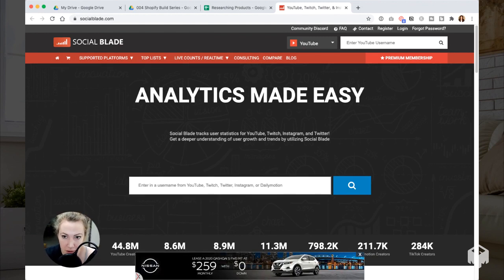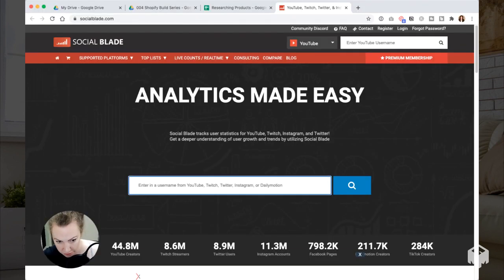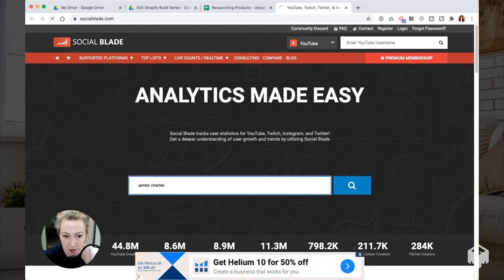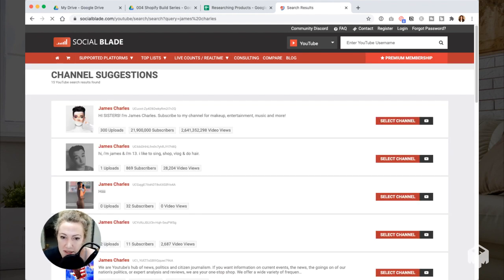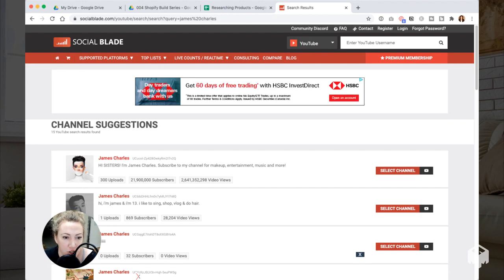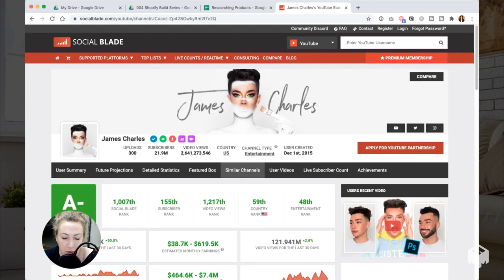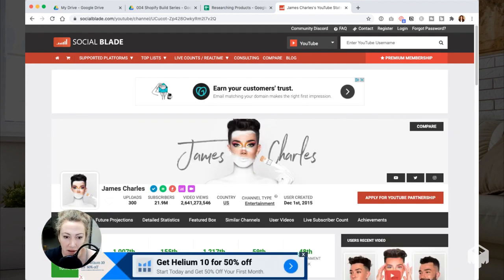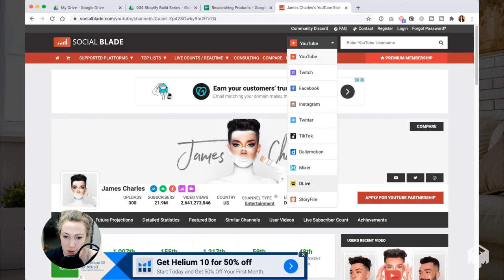How you can use this in research to your advantage is you can look up people in this. You can't look up products, but if there are people who you want to emulate, get a bunch of people in the industry that you want to sell in. So if it's makeup or you're in beauty, say you want to look for James Charles. Now I know it's a pretty big name, and he's involved in more than just makeup, but at least you can see an idea of the stats you can get from them. You can also check various platforms too. You can check up any user you like on any of these platforms and see their stats over time.